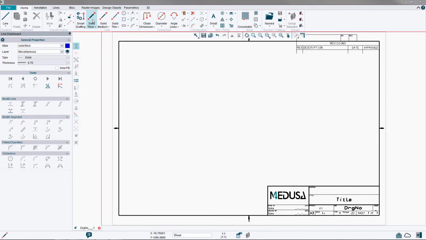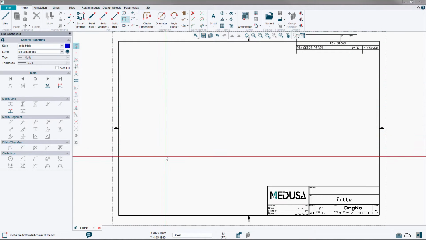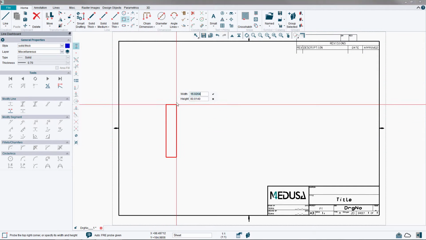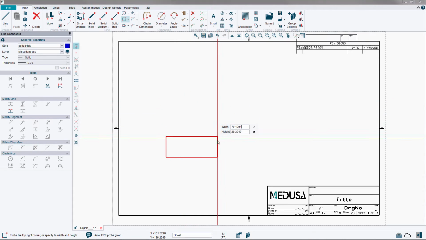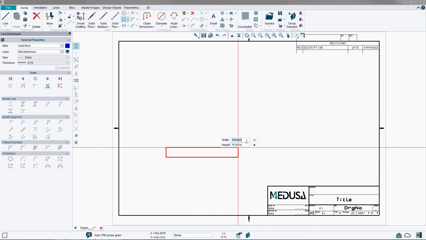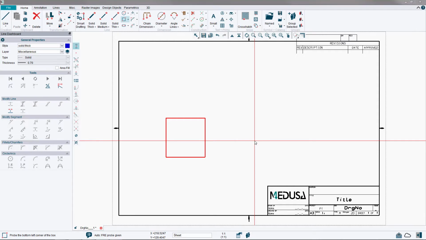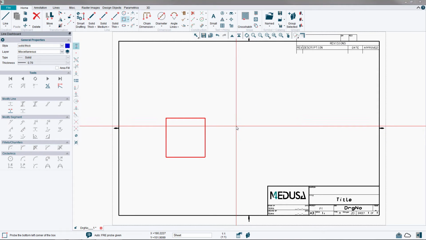Activate the Home ribbon and from the Line group, click on the solid thick line icon. Select the Create Box tool. The first point is created with the left mouse button. The second could also be done that way, but here we will hold the Control key and use the Input menu. Give values of 60mm for both sides and click on the Commit box. To exit this tool, use the Escape key or the right mouse button menu option Exit tool.